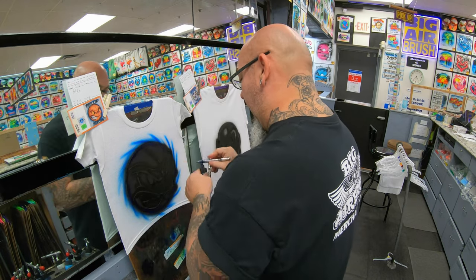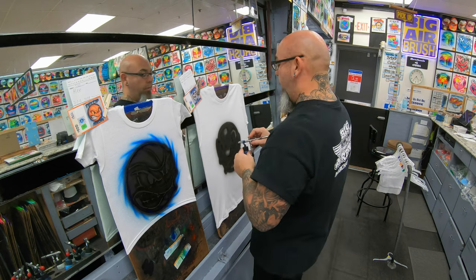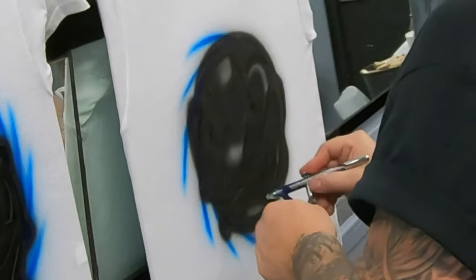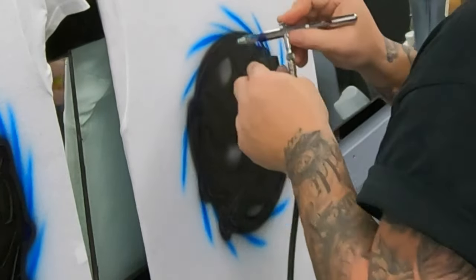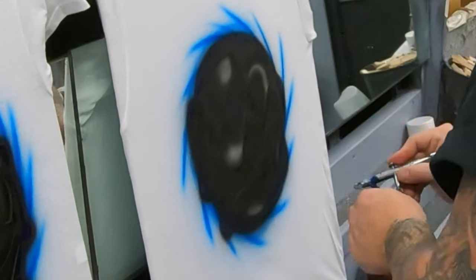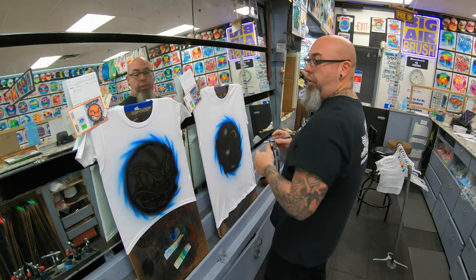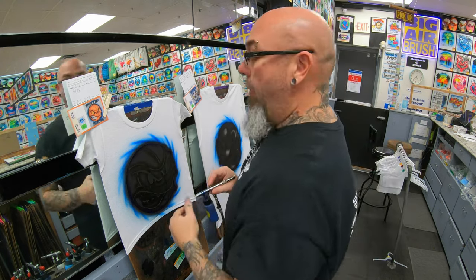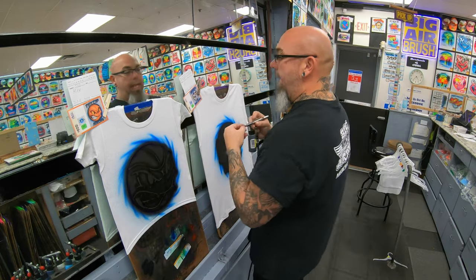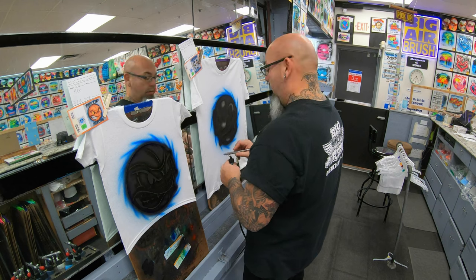See, the thing about stencils too, guys, is you could put backgrounds on stencil designs, right? That's what they're made for. You guys get into beach scenes and stuff like that with palm trees or any kind of sun, anything you gotta put a background to. I mean, this is a prime example of a background on a stencil that you could do. It's a lot faster when you have a stencil on here. You're able to just bust out the outline, and then go to town with the insides of this design, and that's what's going to end up happening.